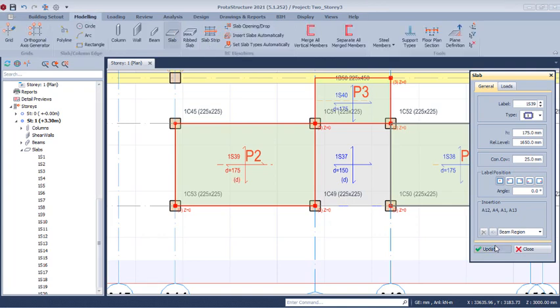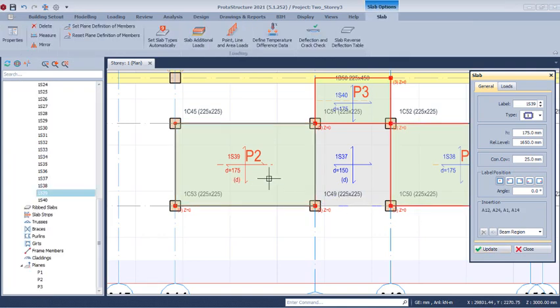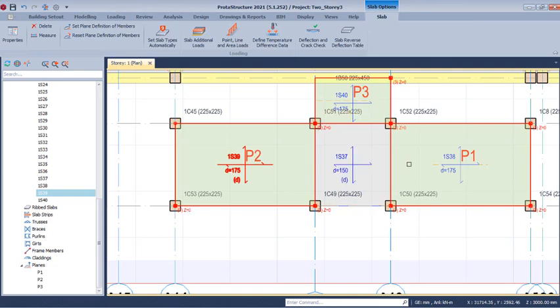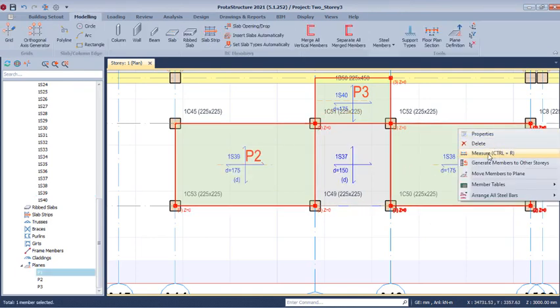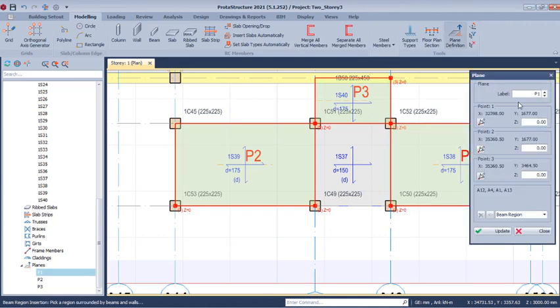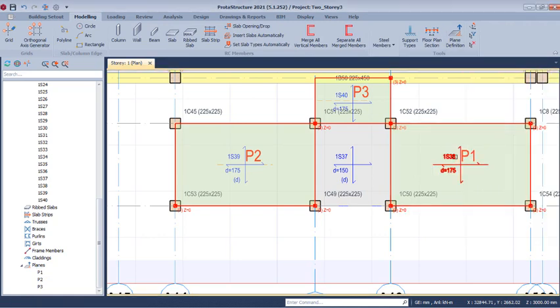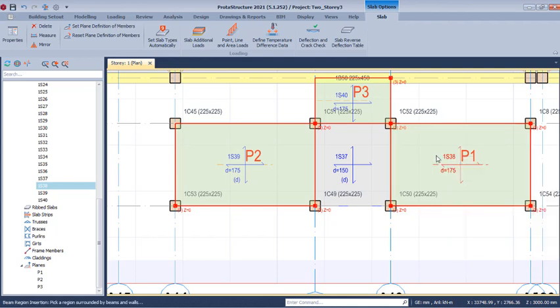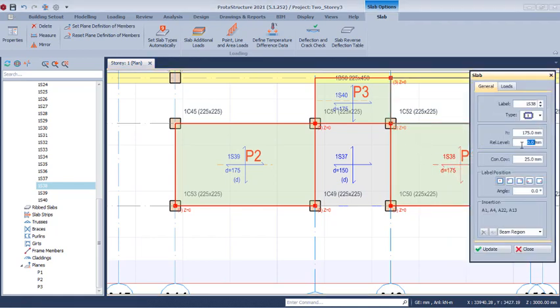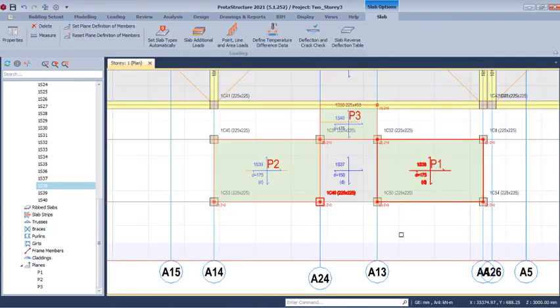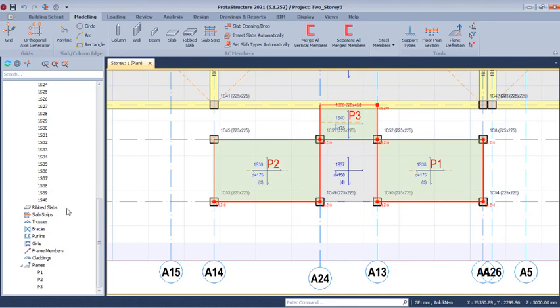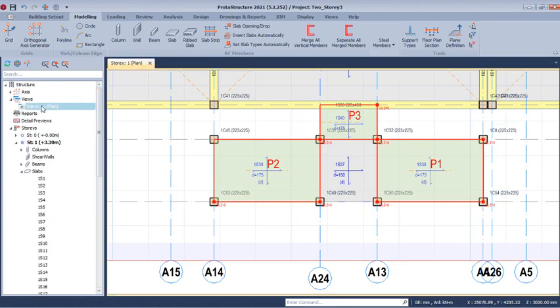So this one has gone down. You can see it has moved down to that level of this particular one. The same thing is applicable to this. So you right click and then click on property, and then sorry, that is the plane. You need to select the reinforced concrete slab, right click and hit properties. In these provisions you have 1650, just like this. Click on the update and then you close this. So looking at what I've just done, let's navigate to the 3D. That is how it works.